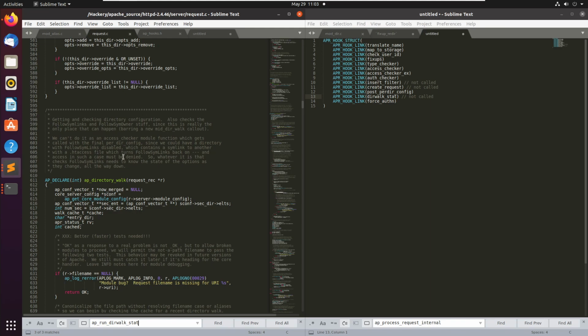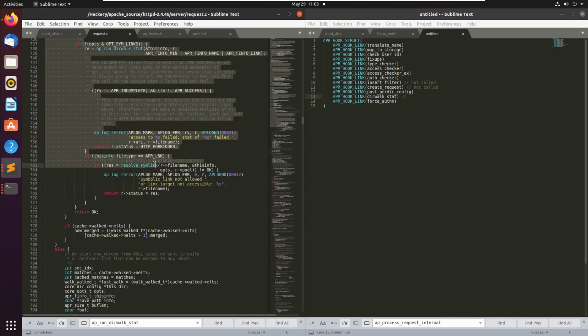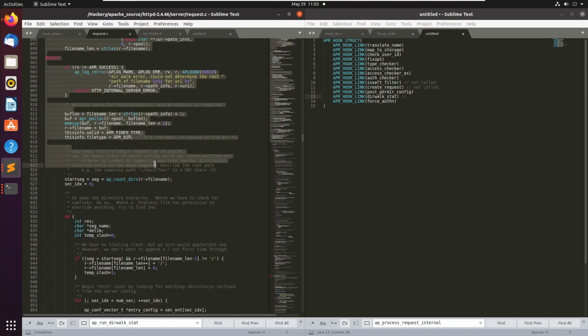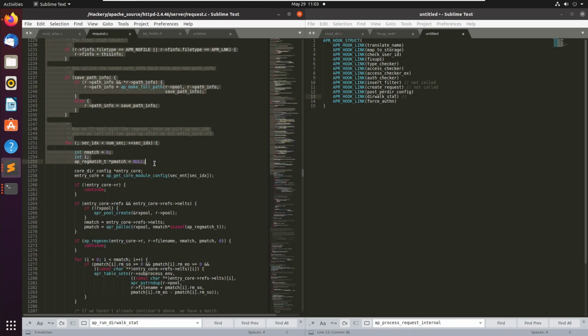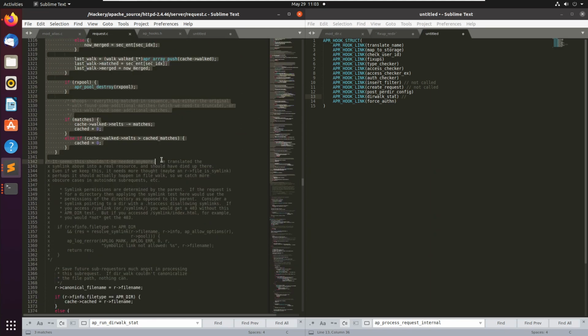However, it appears that the dirwalk_stat is only called from ap_directory_walk. So I'm going to add a note here. Actually, let's call it 3 times. Just to make sure that I'm not completely smooth braining this, I'm just going to copy it to another text file and see if the 3 calls end up there.